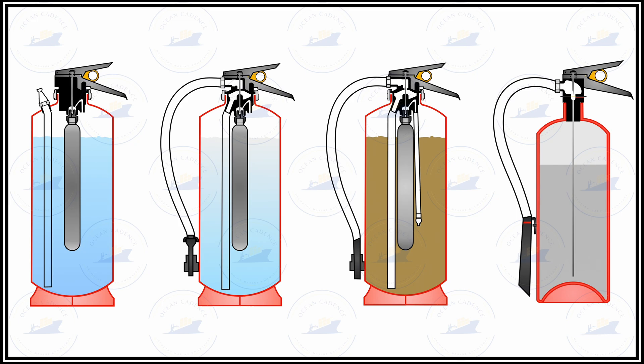These extinguishers upon weekly and monthly inspection have to be signed by the competent authority on board. Once the annual inspection is carried out, the tags posted on the extinguisher must carry the date of the check and the date of the next check — meaning today's date becomes the present inspection date and one year from now becomes the validity date for the next check.